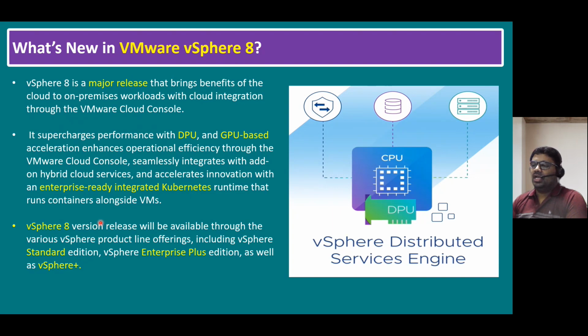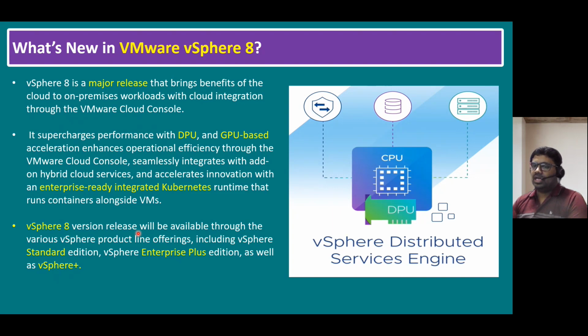And the vSphere 8 release will be available through the various vSphere product line offerings, including vSphere Standard Edition, vSphere Enterprise Plus Edition, as well as a new feature: they came up with a consumption-based model, which is vSphere Plus. Okay, so this is what's new in vSphere. This is the high-level overview.